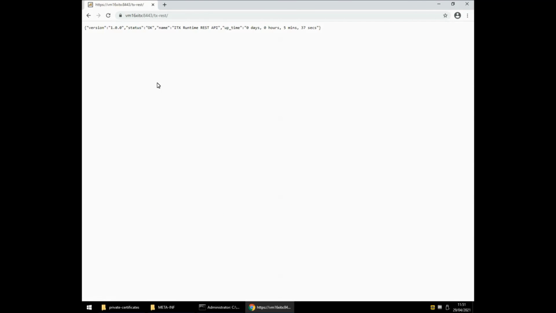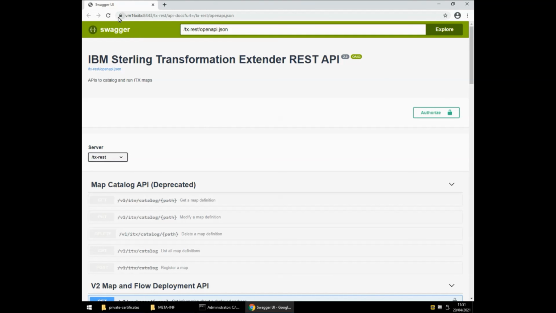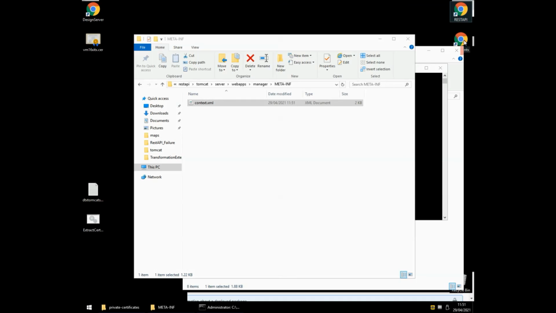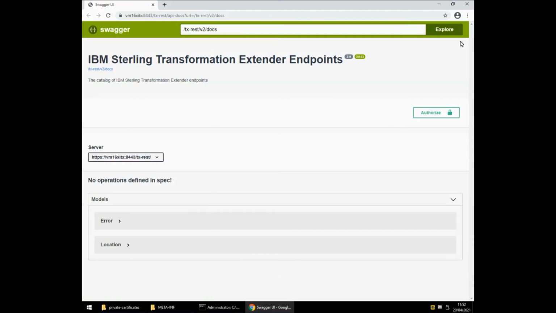And we can go and check out the REST API and see that the REST API is running. And if I close that, I've got a couple of shortcuts here. Here's the shortcut to the REST API Swagger page, and as you can see it lets us straight in and we've got the padlock. And here I have a shortcut to the REST API endpoints, and as you can see, straight in, got the padlock, and I have currently no maps deployed into my REST API. That's the end of the demonstration.